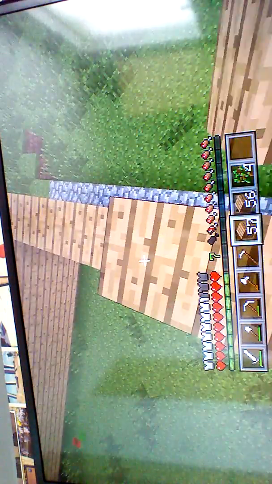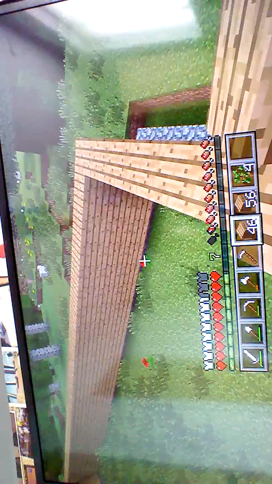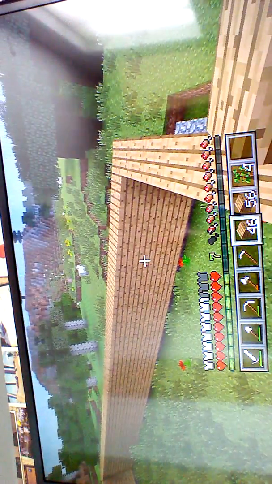Keep on going. So we just need to get this one, and then how much is this? Yeah, and then we'll build the floor in this one. So I have a block of space. 1, 2, 3, 4, yeah. This is good.